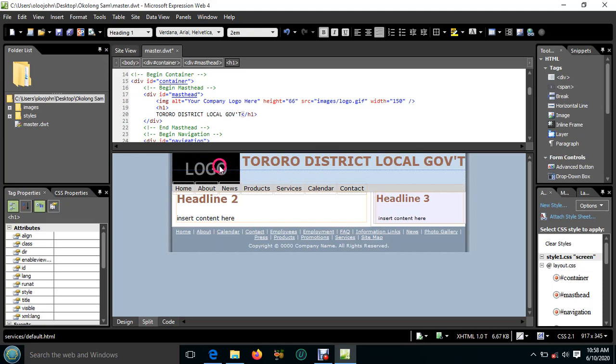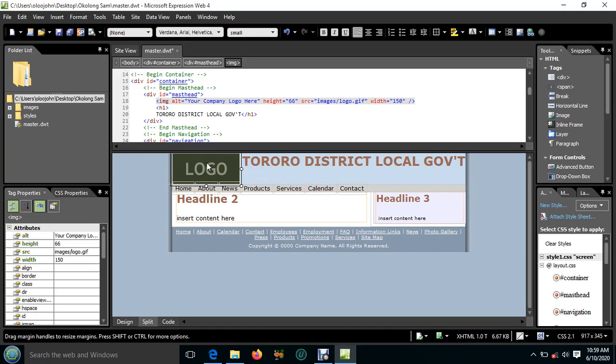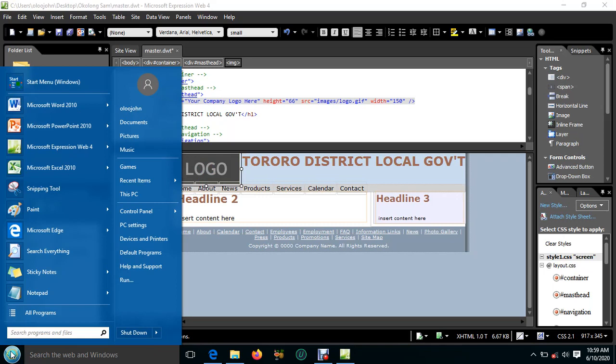After that, we can now deal with our logo. We want some logo to be here. So you can simply just click on where the logo is supposed to be, and you go and insert any logo. So in case you have any image in your computer, you can insert it. If you don't have it, you can use clip art from Office packages. So I'm going to use the clip art from Word. So what I will simply do, I will come to start button and I start my Word.